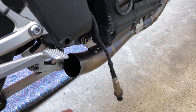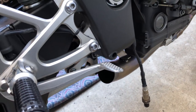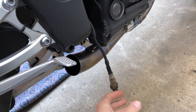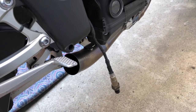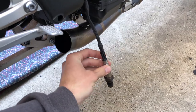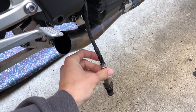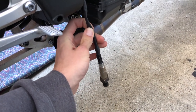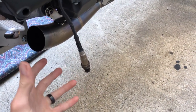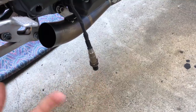Take off the rear set, loosen the mid pipe bolt so it's flexible. I took out my wideband O2 sensor, then removed the clamp and the mid pipe slides off. The trick is — if you have a wideband O2 sensor — get the mid pipe off first, then you can hold the mid pipe and rotate it so you don't have to twist the sensor or the wires.